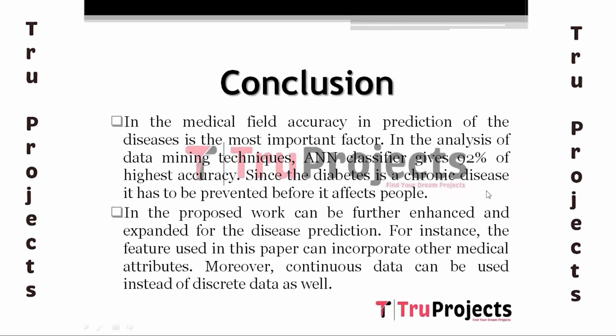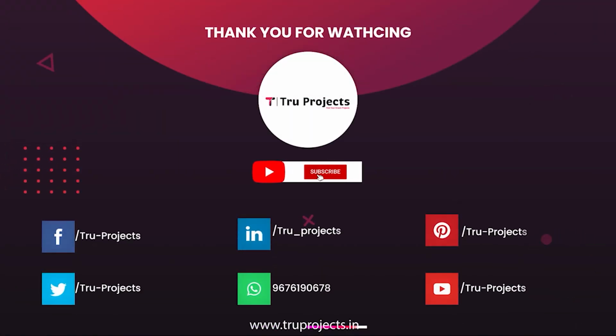So in this project we have found that using the ANN algorithm classifier we have got the highest accuracy, which was predicted with the best performance using the disease dataset of diabetes. So in this project, by using the diabetes disease dataset, we can use the ANN algorithm classifier to predict the best output for us.